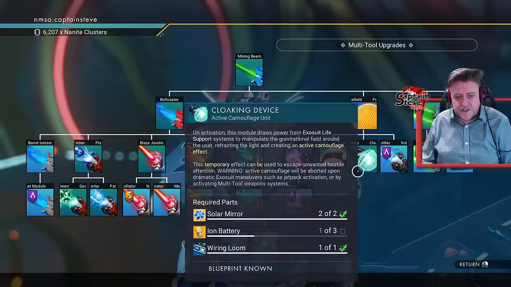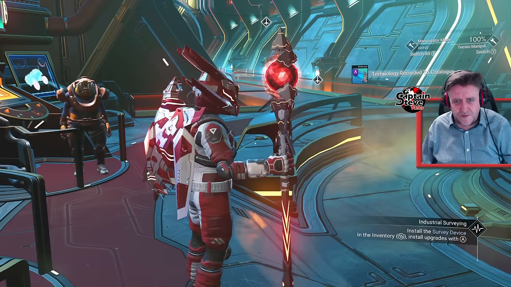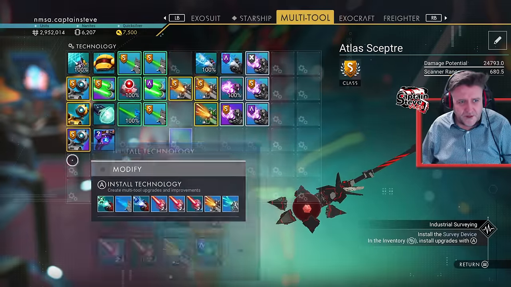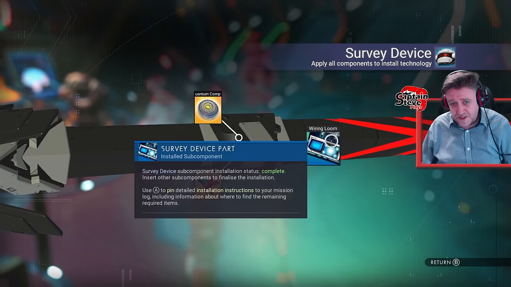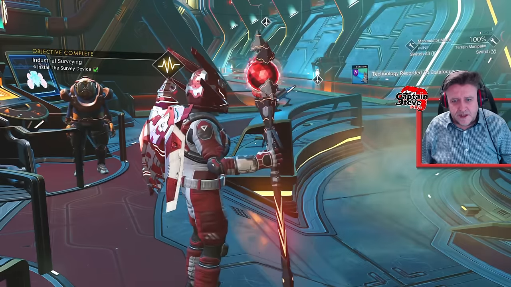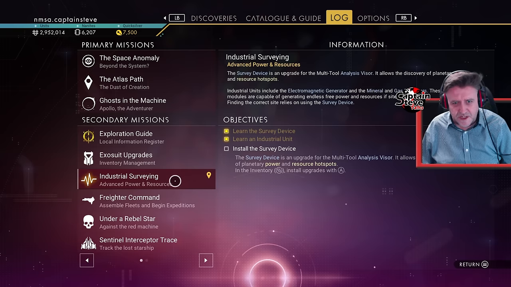Okay, well, I've purchased every single thing from him, but the only thing I really needed was the survey device. So let's go and get that installed now, shall we, people? There we go. I don't really want to put it there. I'll put it over by the other scannery bits. Thank you very much. And there we go. Survey device installed. So you get it from EOS, the guy that looks like he's got a shark head. Okay. Right. Installed the survey device. All right. Has that actually completed the mission now? Install the survey device and look for hotspots.